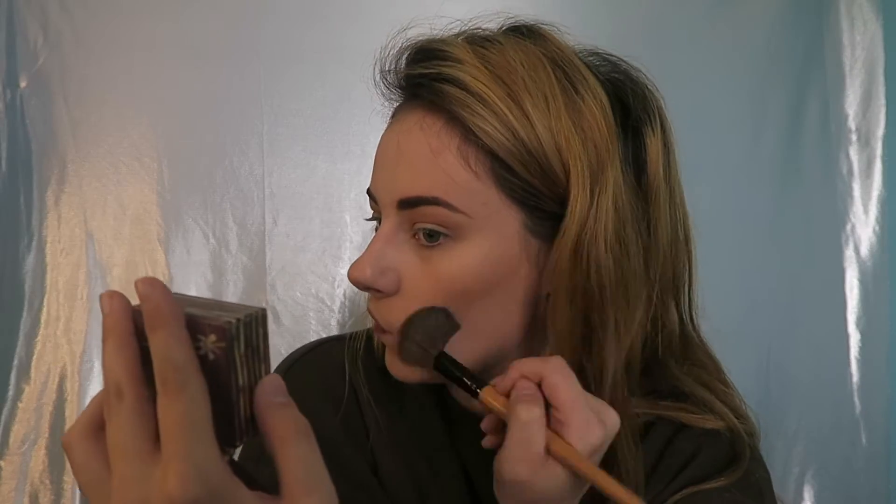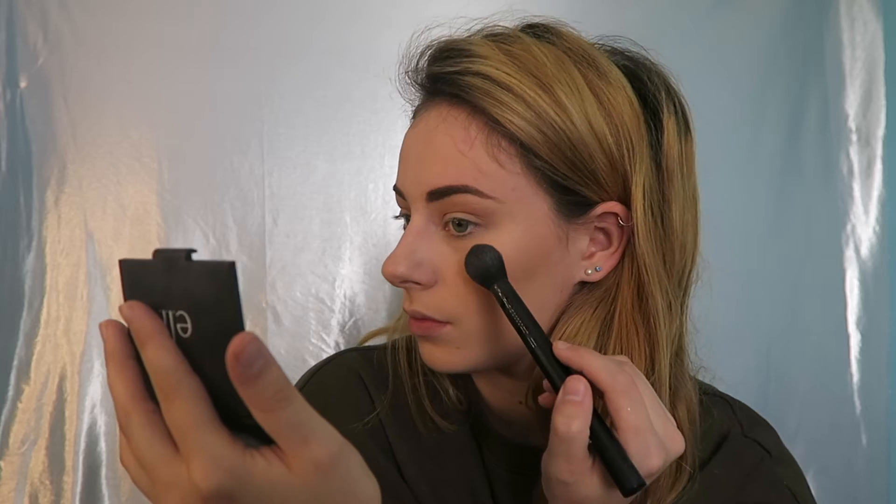Now taking my Hula highlighter — I didn't show you guys what highlighter I used on my Instagram video, but I used this one here, which looks kind of beat up. It's 19 by Curly Cosmetics. This is just a sample one that I have. The line will be coming out at the end of the month; I'll have another video up at some point explaining the line. So I'm just using this on a tapered highlighter brush. That was the highlighter I used, which I did actually get a message about — if you were the person who messaged me about it, it's 19 from the 19 collection. It's the only thing that's really been shown so far from that collection.